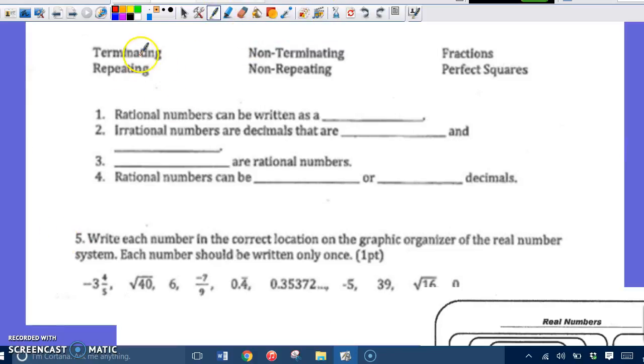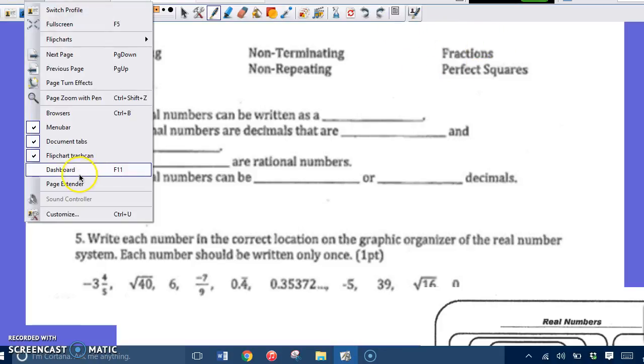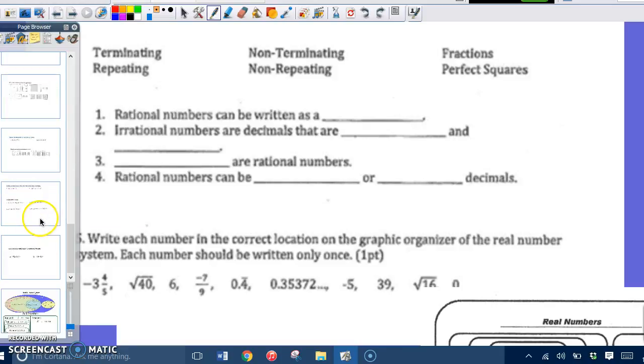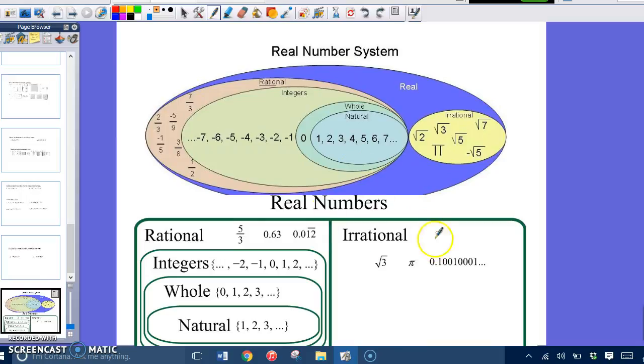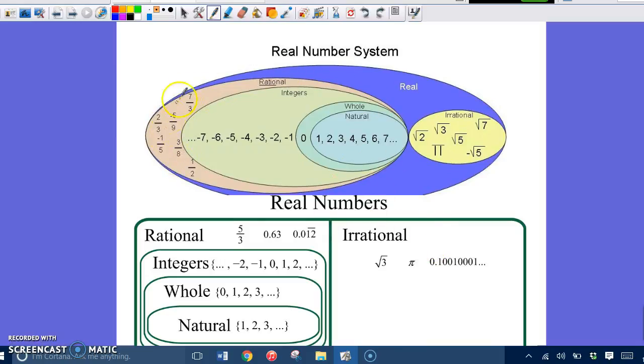So here we go. We're going to fill in the blanks with these. Rational numbers can be written as a fraction, okay? Let me show you something as well. So that'll help out a little bit. I have a nice, neat chart that looks like this. Check this out. Rational numbers, see these? These are all fractions in here, okay? So rational numbers are fractions and also decimals, and decimals that either repeat or have a pattern, okay? So decimals that repeat or have a pattern are rational numbers as well. Fractions, decimals, repeating decimals are rational numbers.